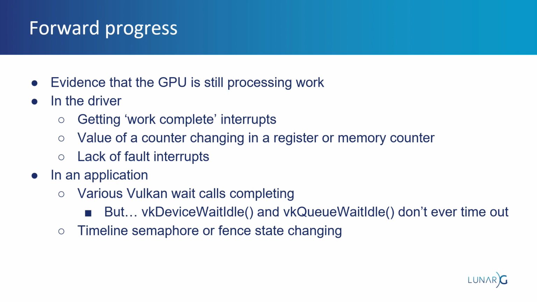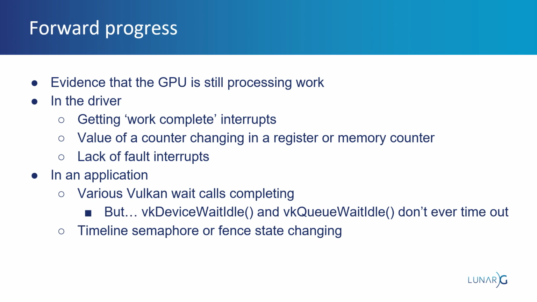In the driver, we usually have interrupts that are telling us things are happening. That's how you signal fences and semaphores. There's also usually counters that will be changing, and there'll be timeouts that are detecting when things have stopped happening. In application, you're a little bit more limited. The wait idles don't really ever time out, so unless the driver has some sort of timeout baked into it, you could get stuck forever. So usually there's a timer behind that'll stop you.